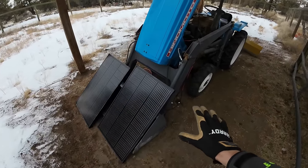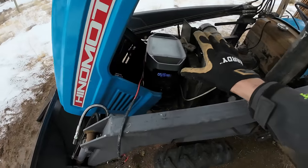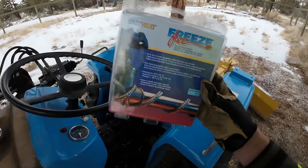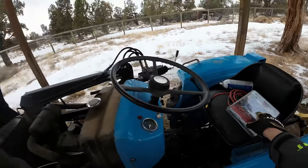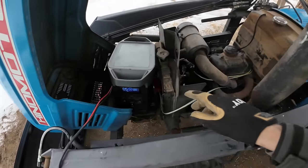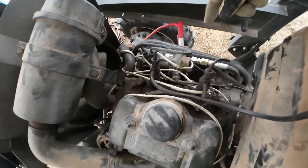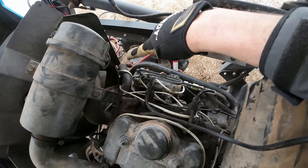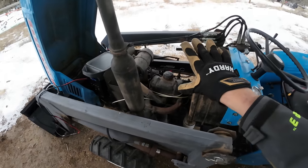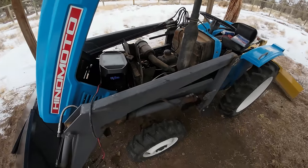So my plan was for now, because this is kind of all I've got at the moment, to have the solar panels feeding the EcoFlow Delta 2. And then I've got this heat wire here that we use on our water pipes, in all the piping in our pump house to keep it from freezing. I plug that into the Delta 2, and I've got it wound all around the cylinder head, around the injection pump, around the coolant lines, and down around the block of the engine, just trying to warm up the engine so that hopefully this thing will start.